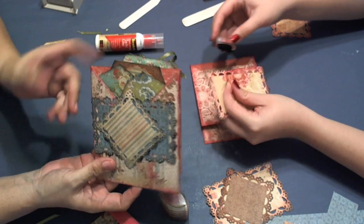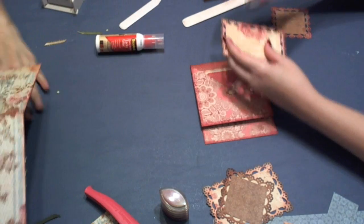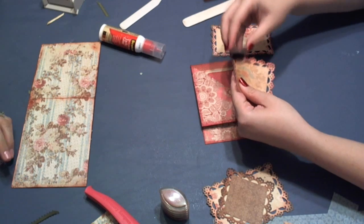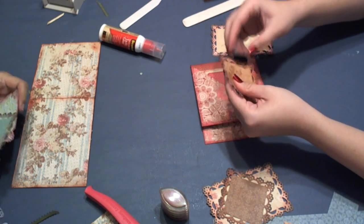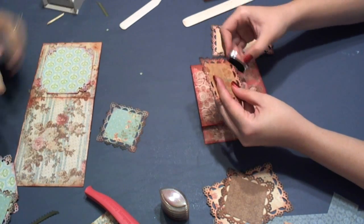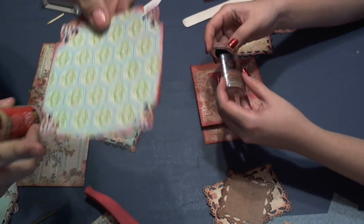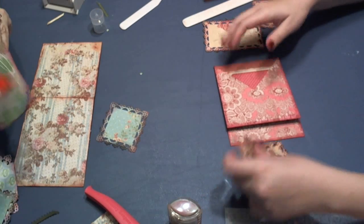So I finished this page already, and that. So now for the inside, right here. And like I said, we pre-did a lot just because we wanted to hurry up and do this and be able to do the covers. We don't want to bore you guys with you watching us shade. So here we go. I shaded everything before the video came on. I just did the 4 corners on this one.